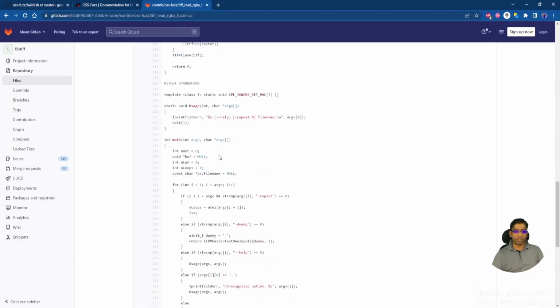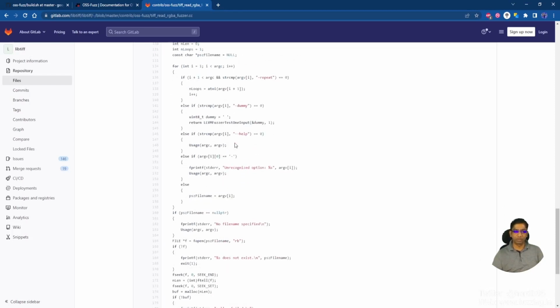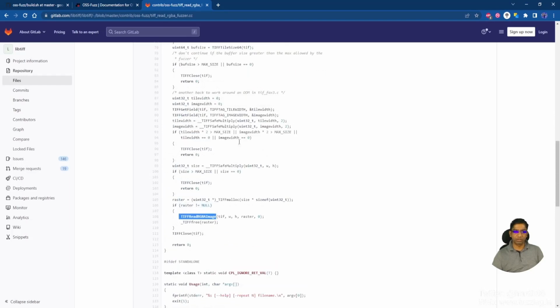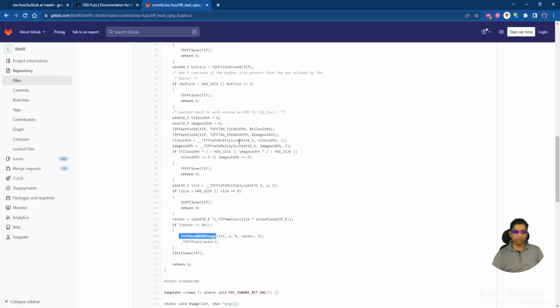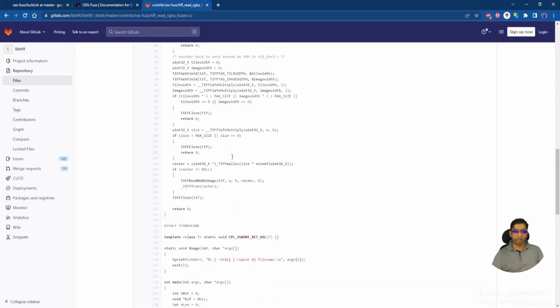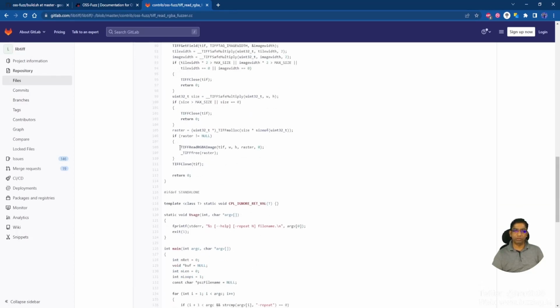And you will see that there is actually a main function over here. Generally a libFuzzer harness doesn't have a main function. This is kind of if you want to debug something, that is what I'm guessing. And yeah, there is an if defined STANDALONE, right? So that is why it's used over here. So this is the simple harness, and the function it is fuzzing, as you might have figured out, is this TIFFReadRGBAImage.